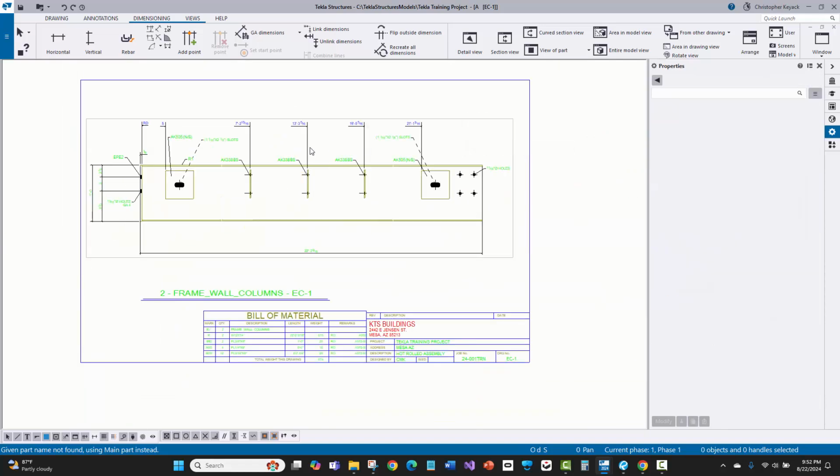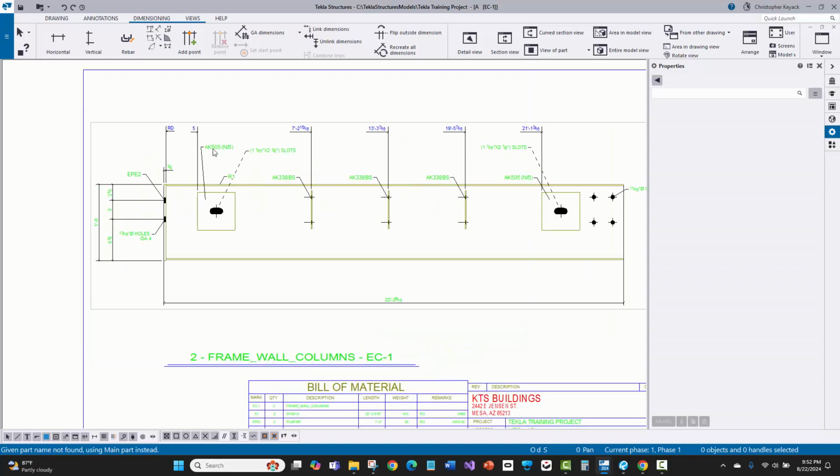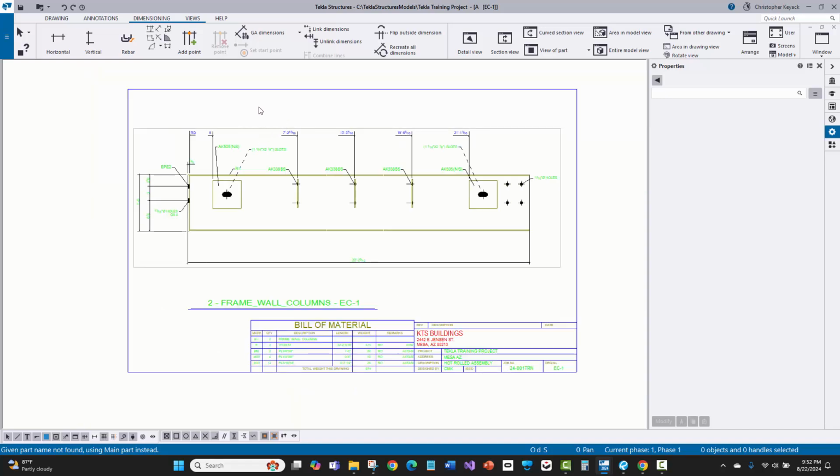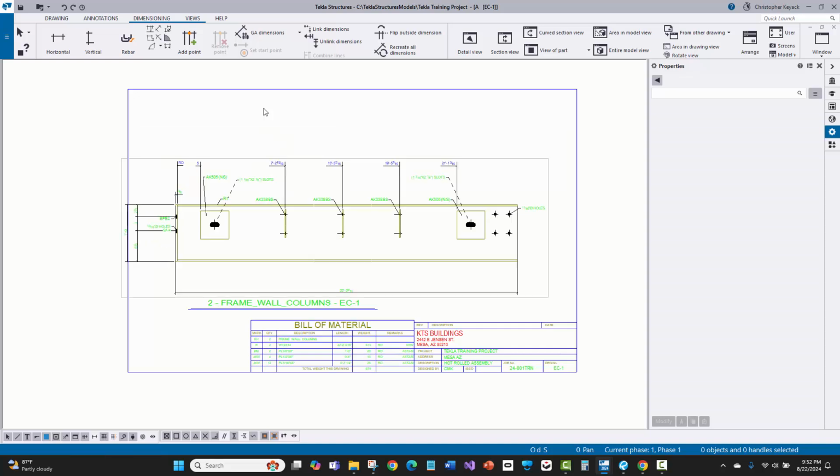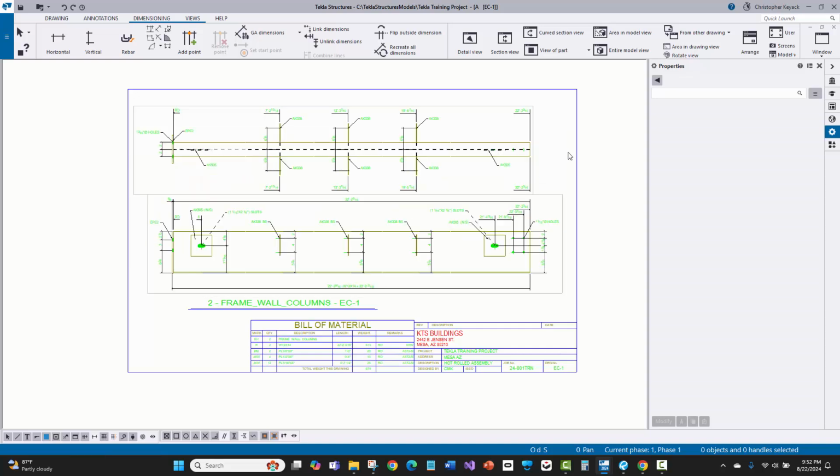And then let's just arrange drawing views there. There we go, it looks pretty good. So this has a little bit less dimensions, a little bit cleaner. So this is kind of, again, dimensioning this more like a rigid frame member a little bit. But you just need to determine which style works better. So let me just undo this back to how it was. And you can compare and choose whichever one makes more sense.